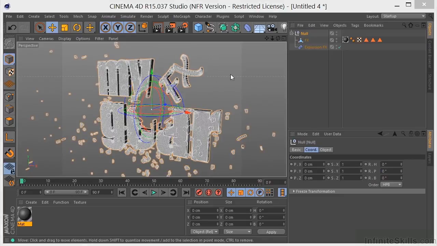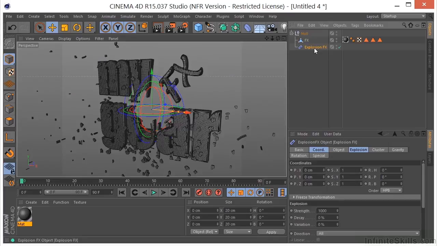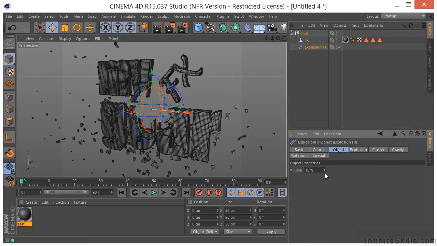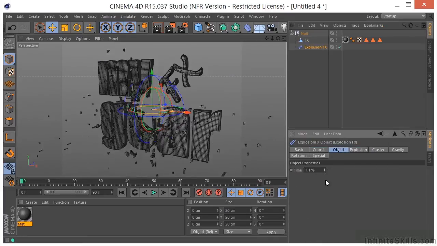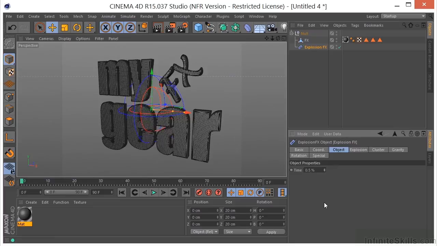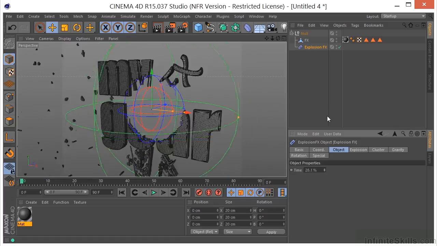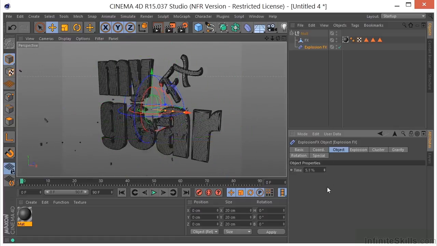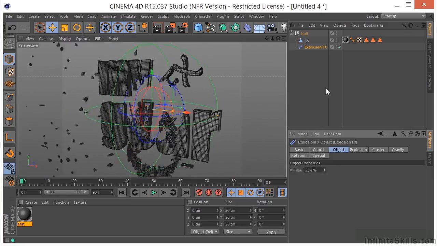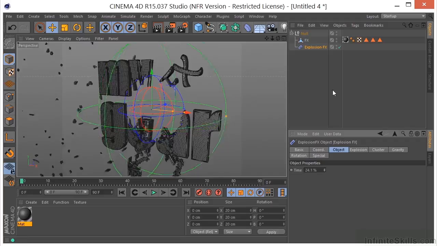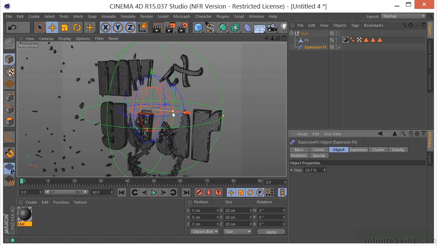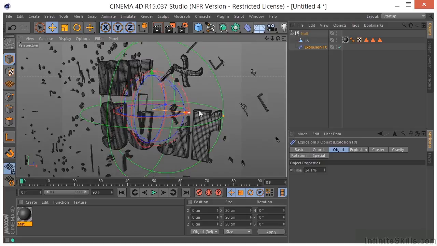Okay, so let's select the explosion effect and come over here to the object, and we have the time parameter. And if you see the green sphere that's growing, that's what actually creates the explosion. So animating this parameter. Now, right now, when we adjust that parameter, you can see that it's only exploding a certain point out. And that has to do with the blue and red spheres that we can pull out here.